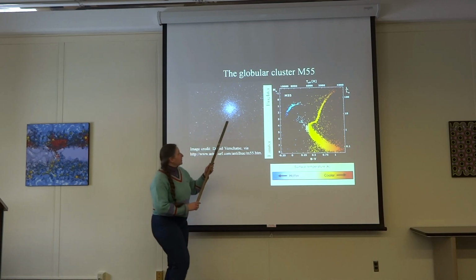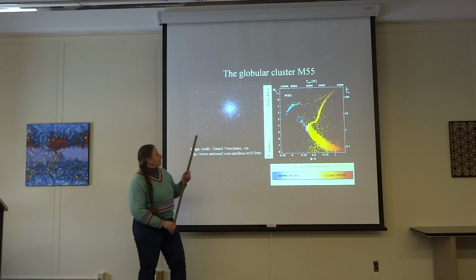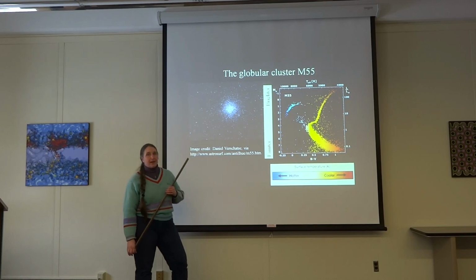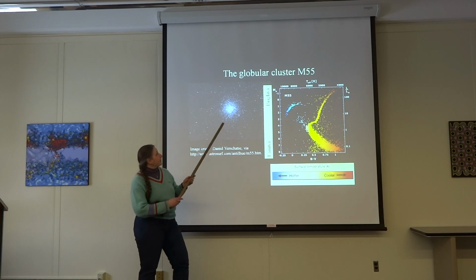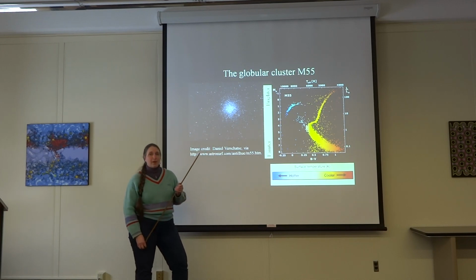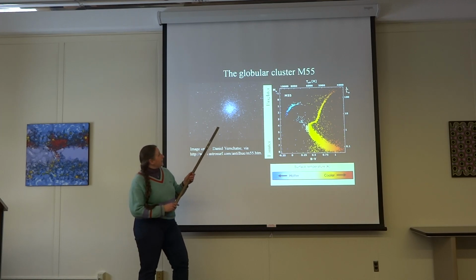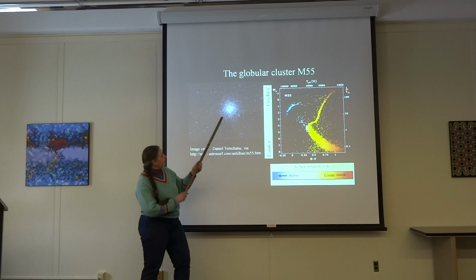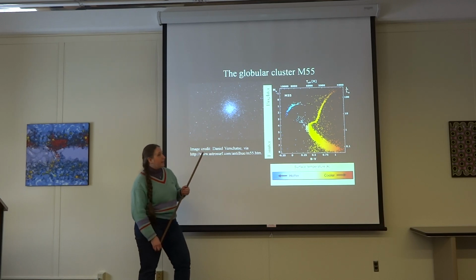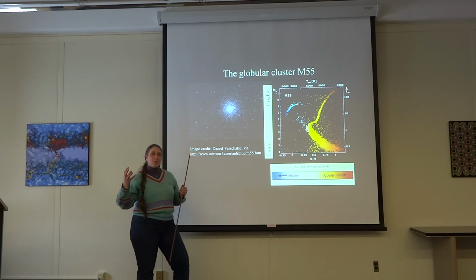Now, in a globular cluster, all of the stars in that cluster were formed at about the same time, from about the same kind of material, and they're about the same distance away from us in the galaxy. And if the stars were not all at the same distance, then the brightness that we see when we look up will depend on two things. It'll depend on how bright the star is intrinsically, and it'll also depend on how far away that star is.